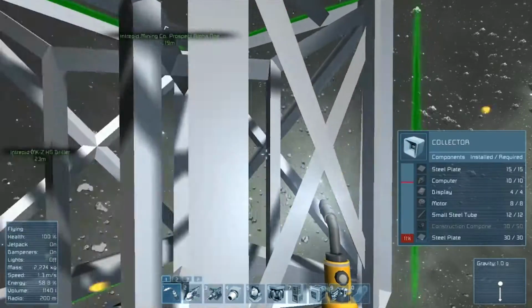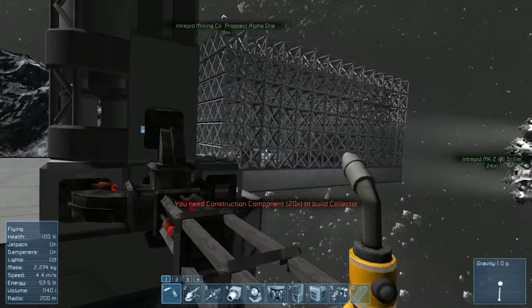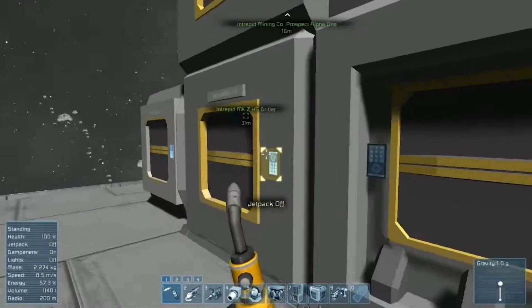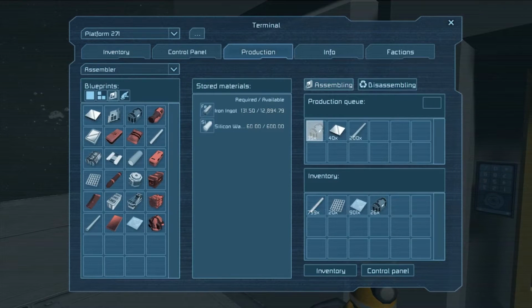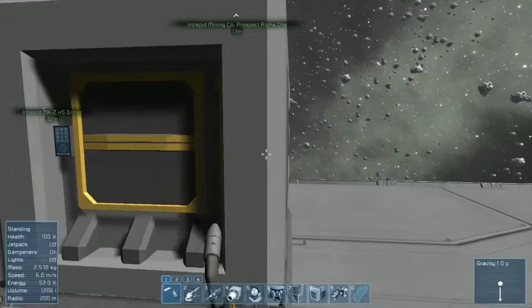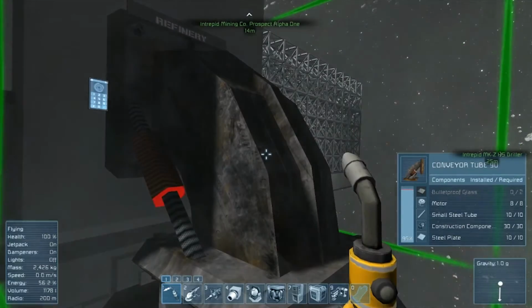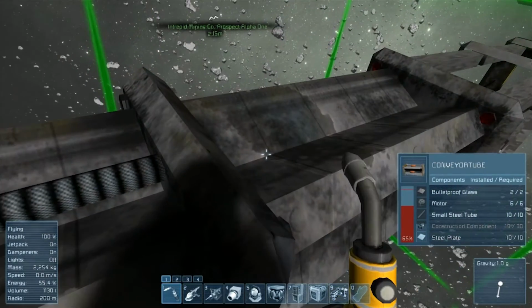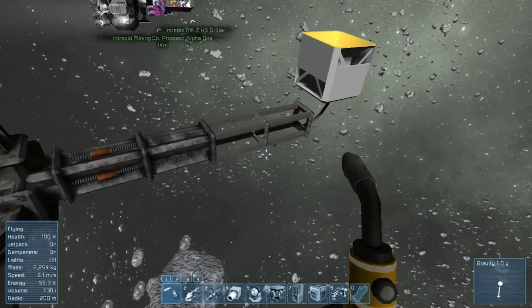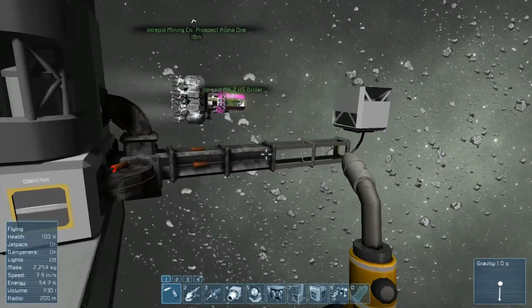Hopefully. Yeah, we just need more construction components. We'll just have to tell it to make some more of those as well. As much as I hate how long it takes, we don't really have a choice. Okay. Alright. Well, it's coming along. We're getting there. It's almost done.